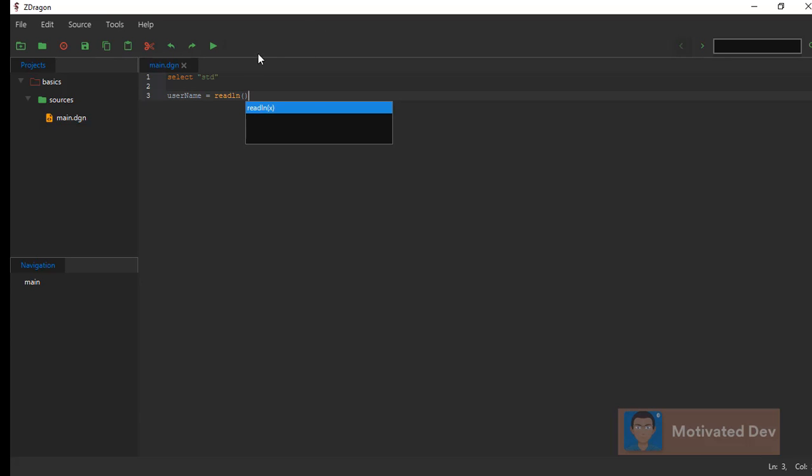We need to communicate a message when starting. So what we're going to say is show. This is how you print out a message to the user. Showln will echo the statement on a new line, and show will just show it.